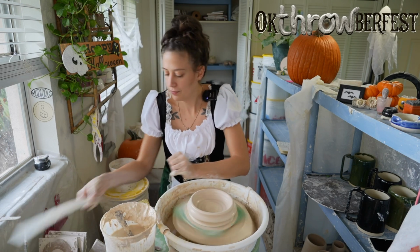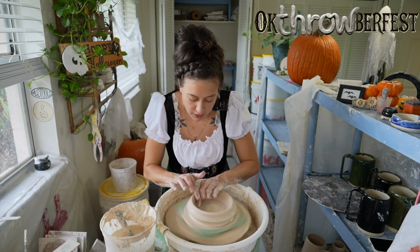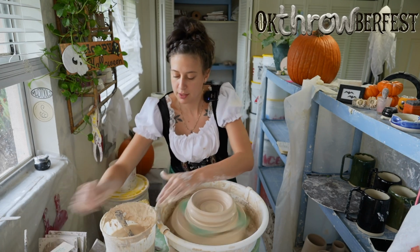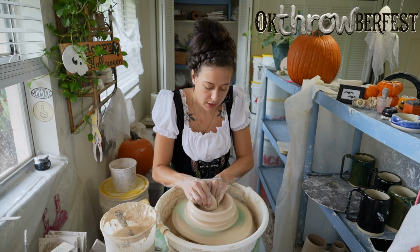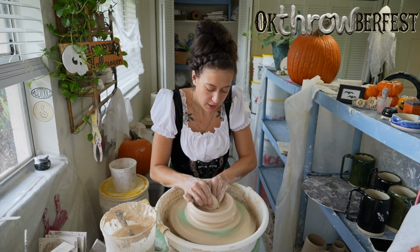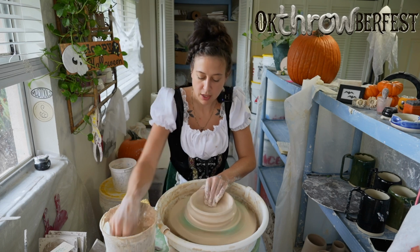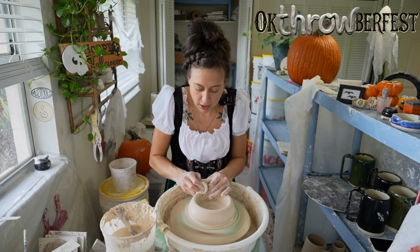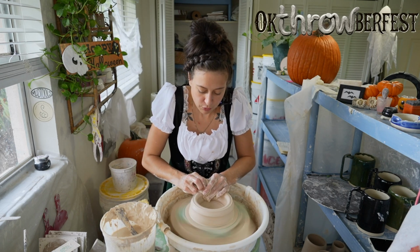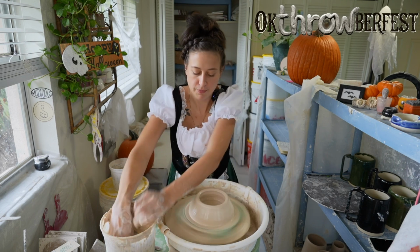Let's check it out. Just about right here. It's looking like 4 inches. Yes. I'm gonna compress our base. Spent a lot of time here pushing this clay down into the bat, making a nice solid base for our stein. Preparing ourselves for the first throw. Push all this clay up towards the middle. Compress the rim. That's exactly how we want to start.